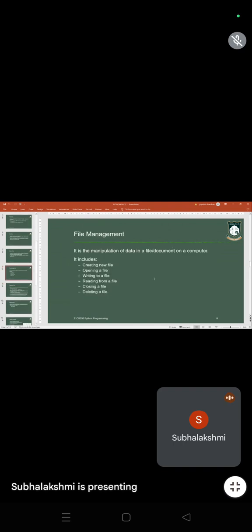The next topic is file management. File management means creating a file, opening a file, writing a file, reading a file, closing and deleting. The first topic is opening a file. If we need to create a file, the first step is to open a file. So the syntax of opening a file is file1 = open(filename.txt, access modifier).